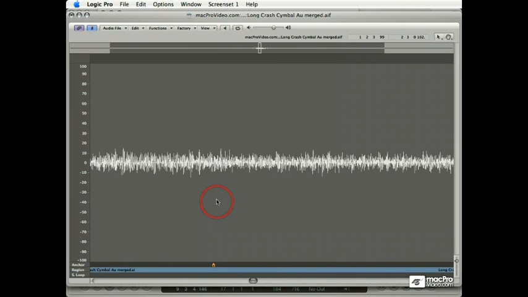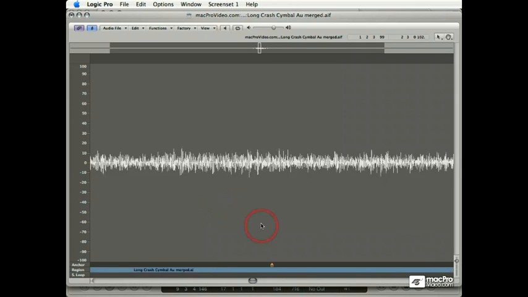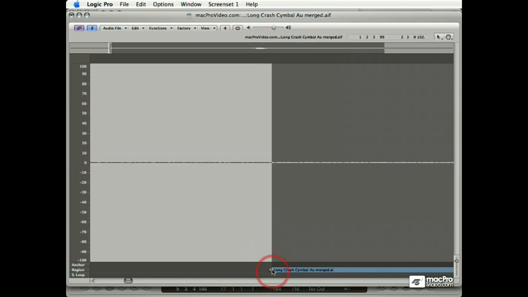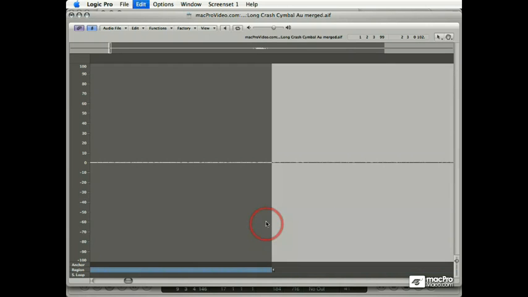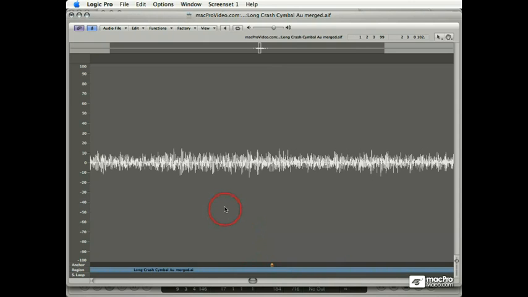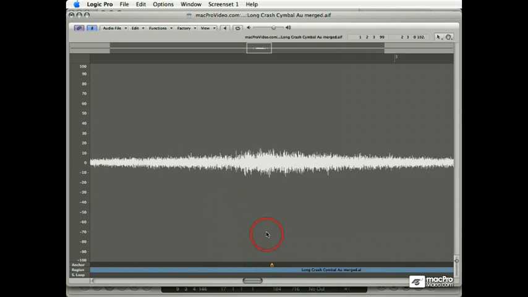So when you're editing in the sample editor, it's often handy to use key commands to find the left and right region boundaries and anchor point. These key commands are as follows. The left arrow key brings you to the left boundary of the region. The right arrow key brings you to the right boundary of the region. And the down arrow key brings you to the anchor point. Remember those key commands because they'll help you to quickly orientate yourself inside of the sample editor.